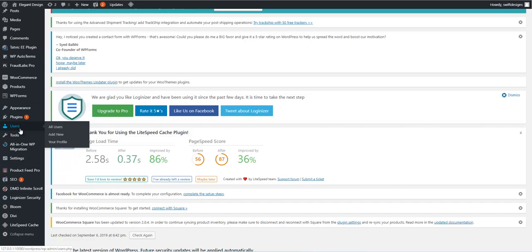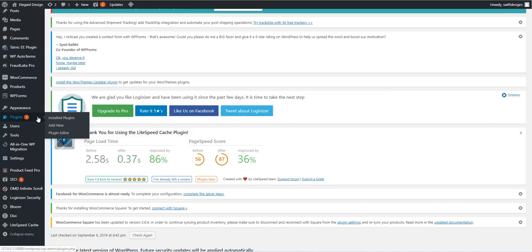Now this is plugins. This is where you add and install plugins, or manage existing ones. Now, if you're running a WooCommerce one, every little thing that you basically want is going to be a plugin. So payment gateways are going to be a plugin. PDF invoices are going to be a plugin. Label printing is going to be a plugin. Shipping by weight is going to be a plugin.